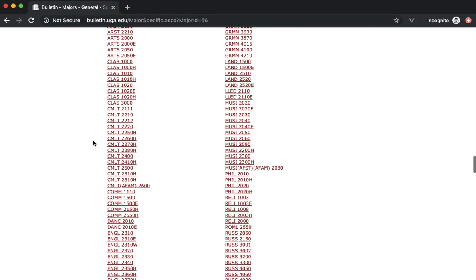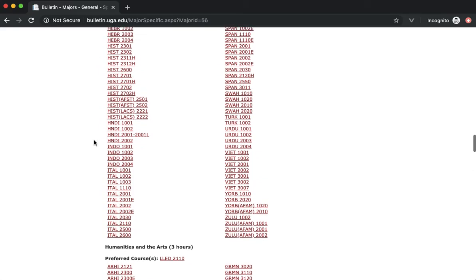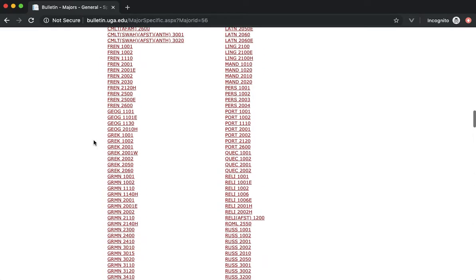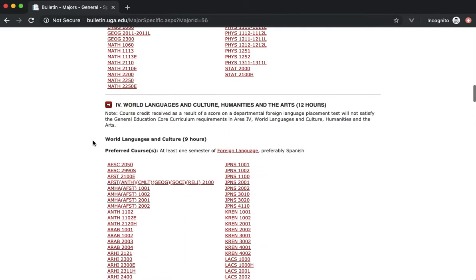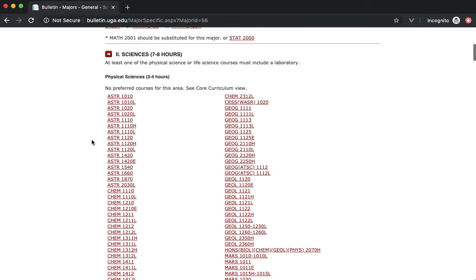So again, a very simple overview, but hopefully something that's helpful as you're considering potentially transferring to UGA. If you use our transfer equivalency guide to see how your credits may transfer, you can then plug them in to this bulletin as it's helping you understand what classes you've taken currently or previously and how they transfer into UGA, as well as what's necessary to start or finish a major here.